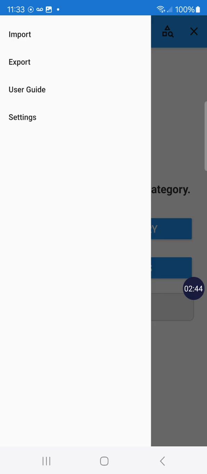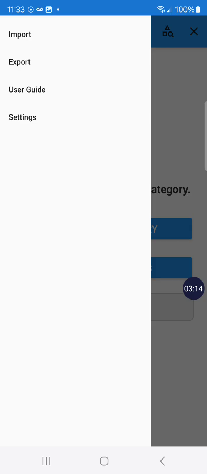The export is for backing up your data to an Excel file and saving it on your smartphone. The user guide is the steps and the guide that you follow to use the app, and I will update it regularly. So each time I update the app and I add more features, you will go to this link and you read about this feature.